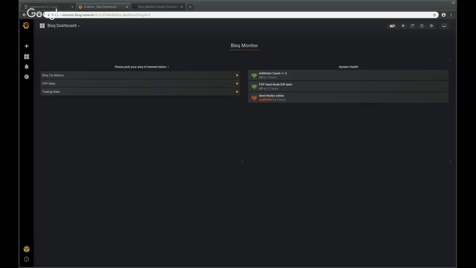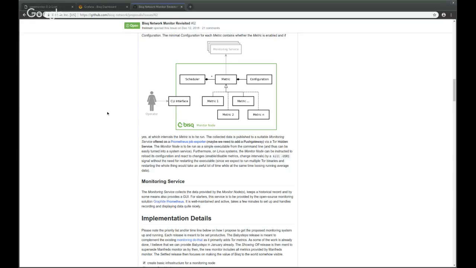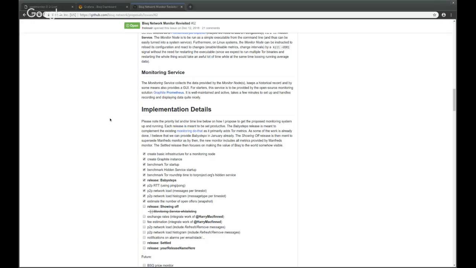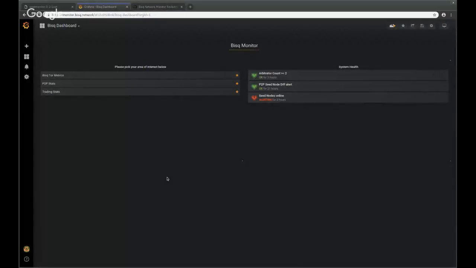Yes, but as you said, we could work on the monitoring for the next 5 years, full time, I think, but we should prioritize what we want and what we should do in the upcoming months. And if there are no questions left for the Grafana thingy, I would proceed to my last point for the monitoring system discussion. Are there any questions? No. Okay.